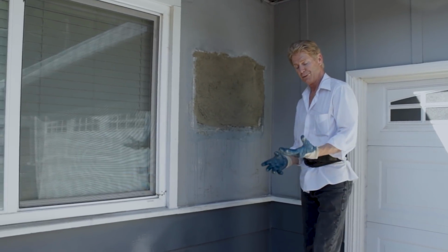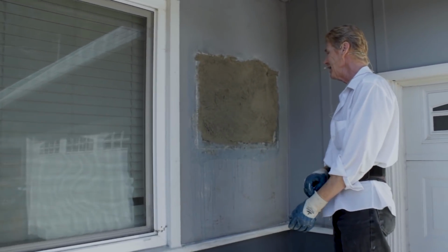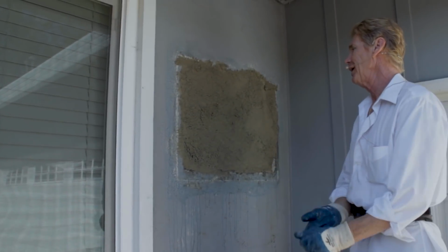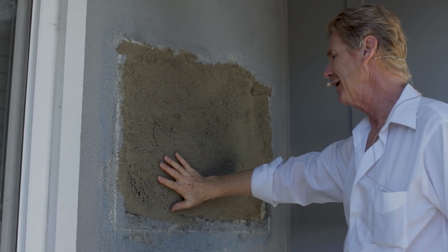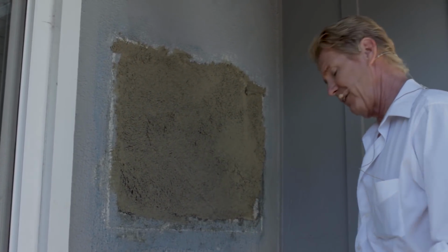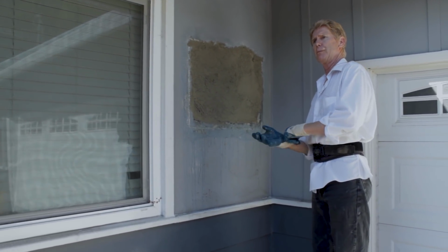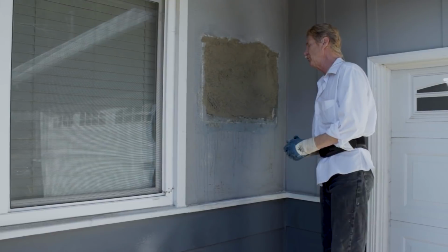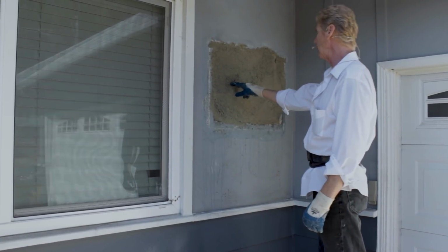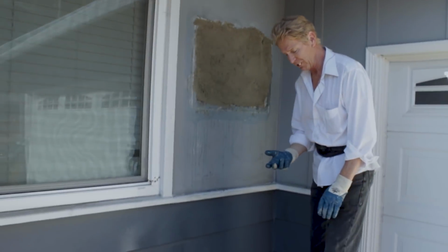All right guys, we had a cup of coffee. The owner was kind enough to offer us. Let's see if it's ready. Now it looks ready. That's 10 to 15 minutes. That's with Rapid Set, or if you go to the material yards, Eisenwall. That stuff is no joke. Kirk's the best. That's pretty set, and that's over an inch thick.